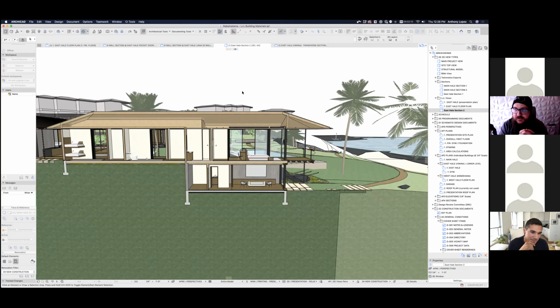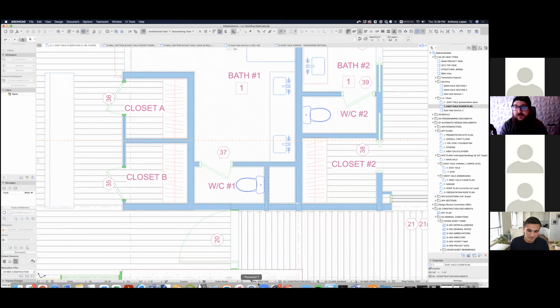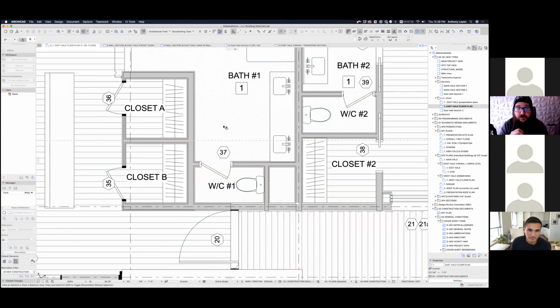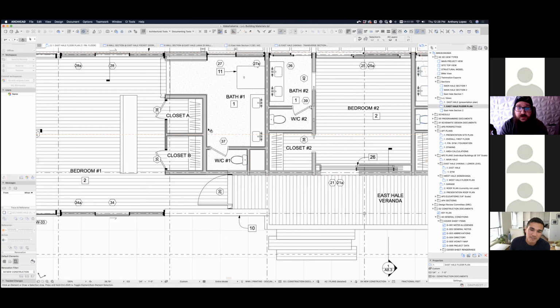It doesn't change our graphic standards. We should still be seeing everything from gypboard all the way to stud as a solid white fill in our documents. Certainly in the working process, you can look at this with all of the layers on. But then in the documents, we want to turn all of those skin separators to white. And that's what that sort of additional white pen is for.